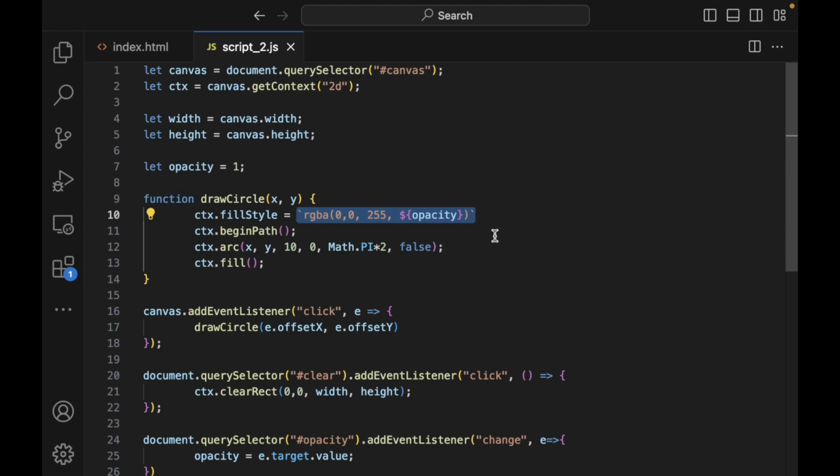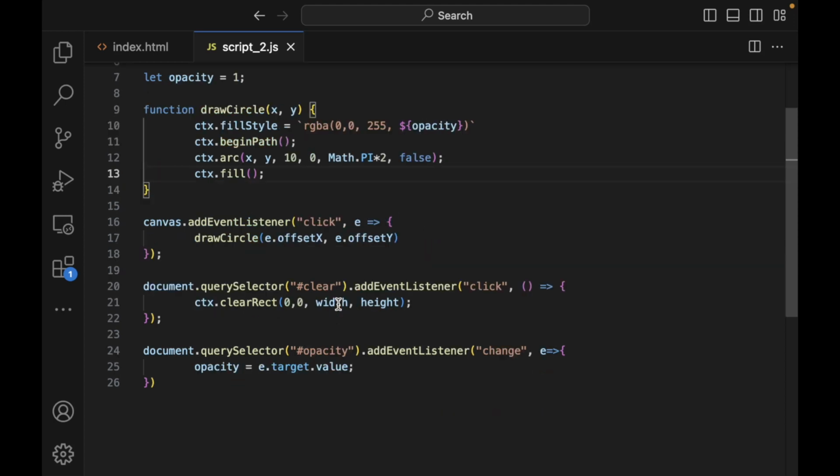Setting all 3 to 0 produces black. Setting all to 255 gives us white. Now, alpha is another word for opacity, and it's going to determine the opaqueness or the transparency of the color, and it's going to range between 0, completely transparent, and 1, completely opaque. Now, in the Canvas API, the RGBA colors use a string, so that's why we have to put this in the backticks with the 4 values separated by commas.